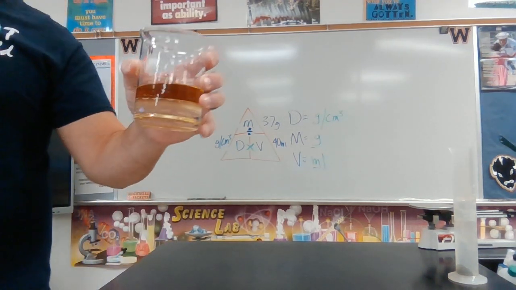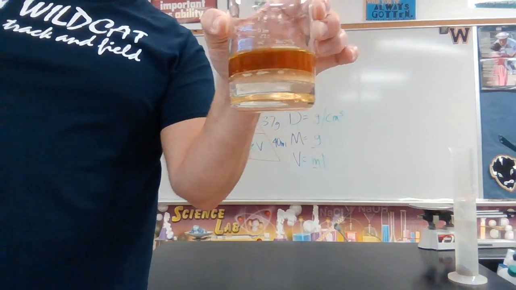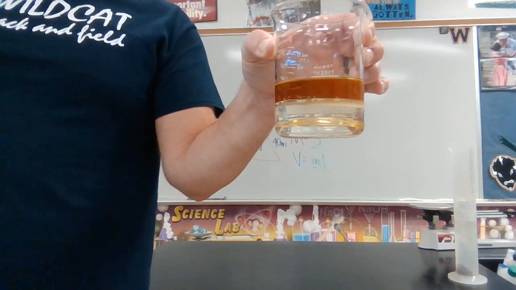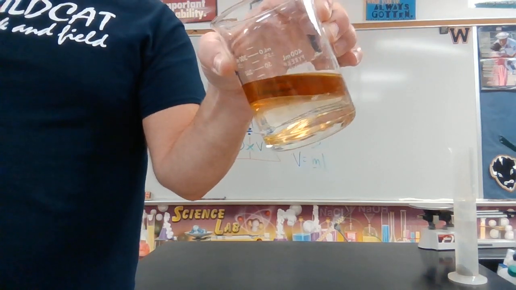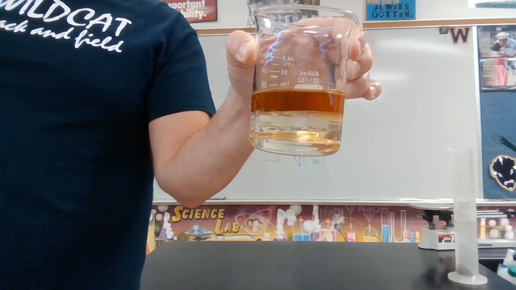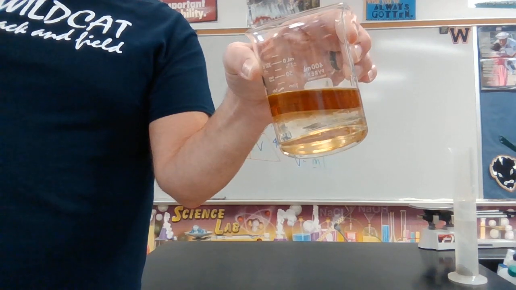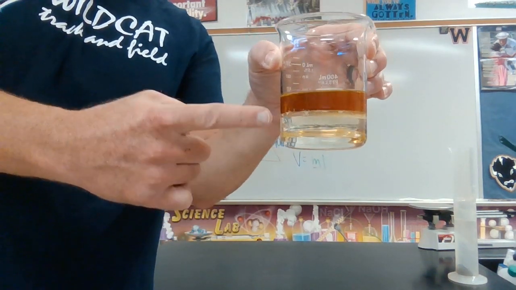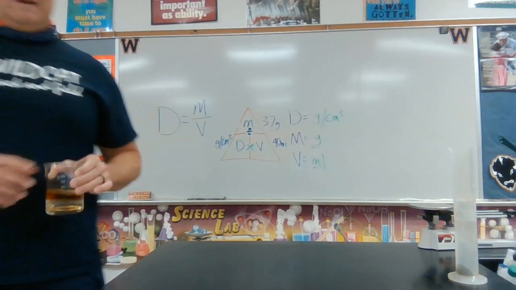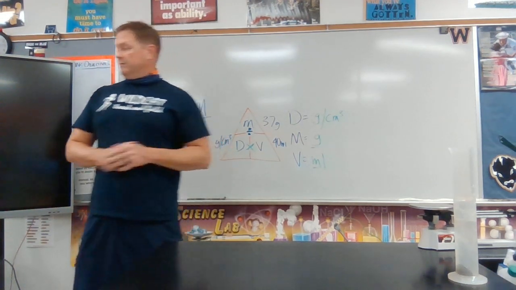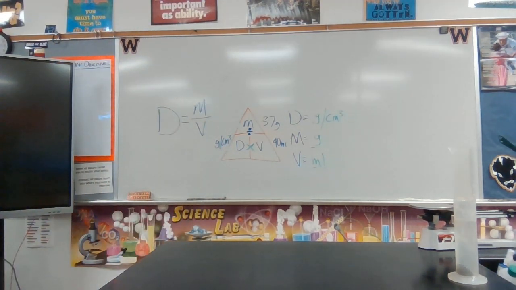Well, here it actually is. You have motor oil on the top. It was the less dense. And I know it's kind of hard to see because the glycerin and the water are the same color. But if I turn this to the side, you can kind of see the line between the water and the glycerin. So glycerin was the most dense. It's at the bottom, followed by the water and the motor oil, which was the less dense, and it's on top.